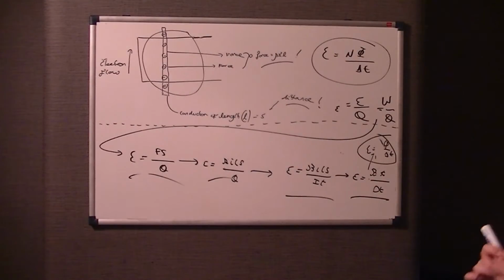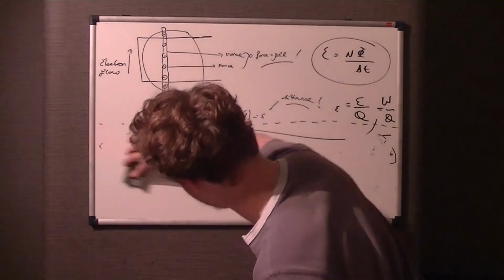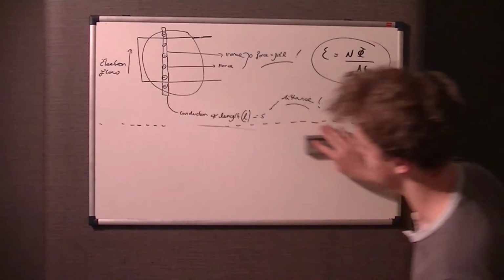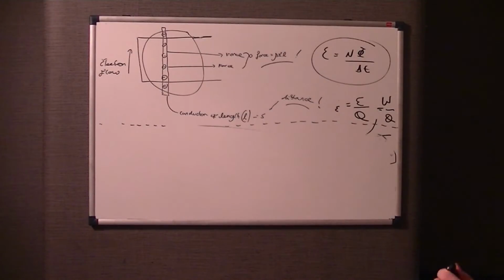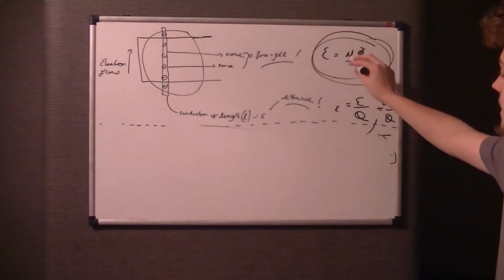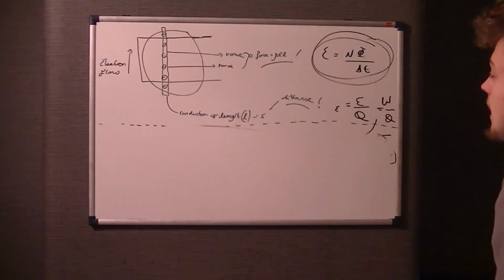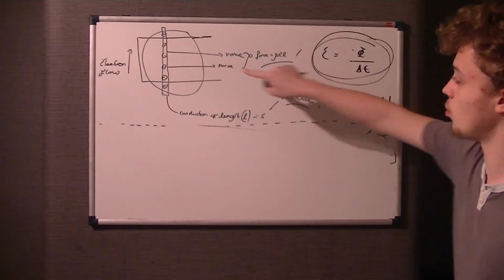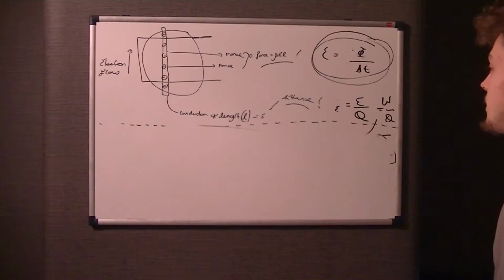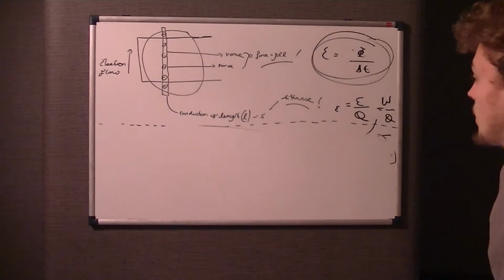Now, if you don't understand that last little step, I've got another way of thinking of it that's a lot simpler, in my mind anyway. You can just simply sub in what phi is in this equation. E is equal to N phi over delta T, and we know phi is BA. This N is 1 because we've only got one thing here, so it just equals phi over delta T. Okay? So that's just one way you can work it out.